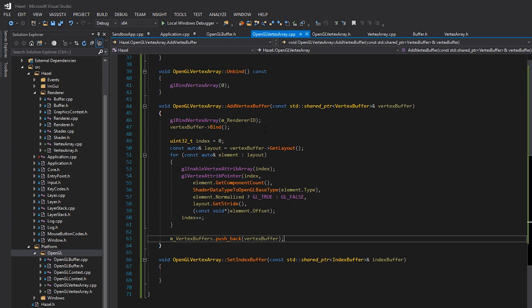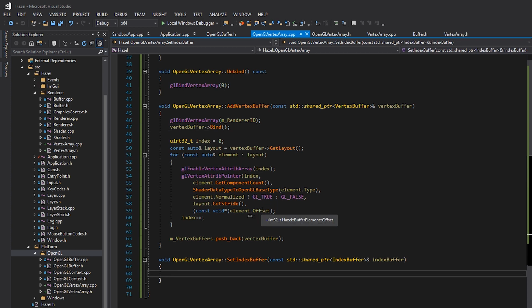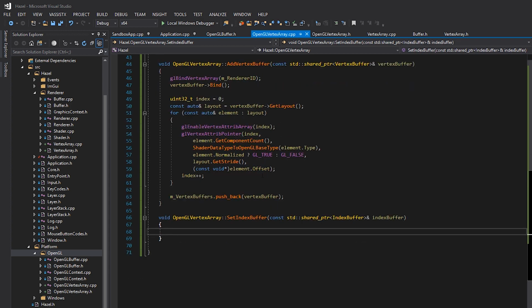I'm just thinking about this now. I don't think that we need to. Nothing's going to go wrong. If you bind another vertex array before unbinding this, I think it's the actual binding that ties it together. See, this is why the API is terrible and that's why they changed it. But I think it should be safe. I don't think suddenly it's going to belong to a different vertex array or anything like that.